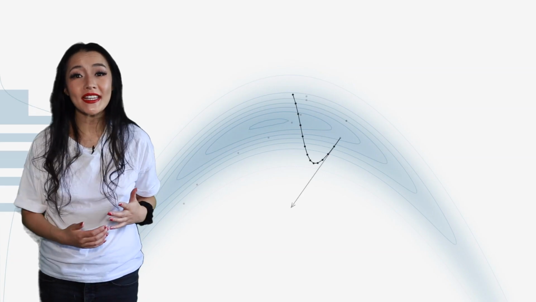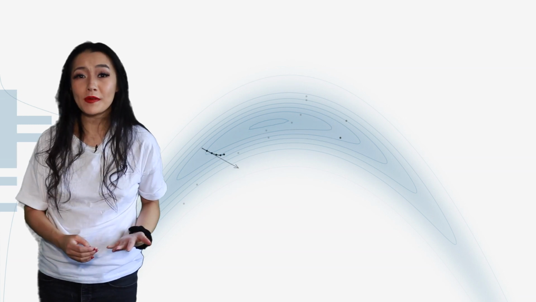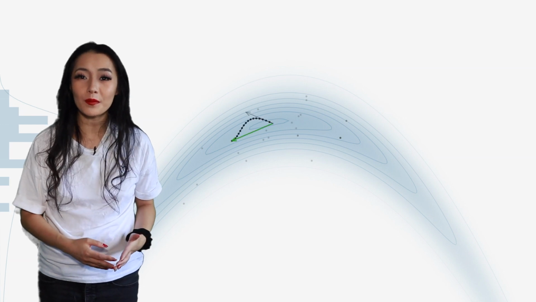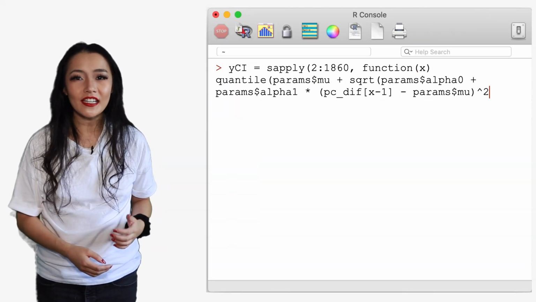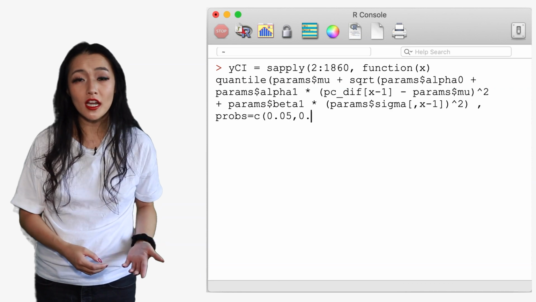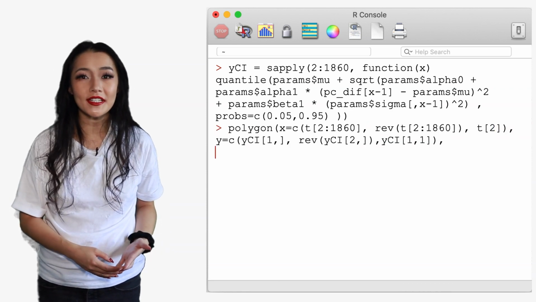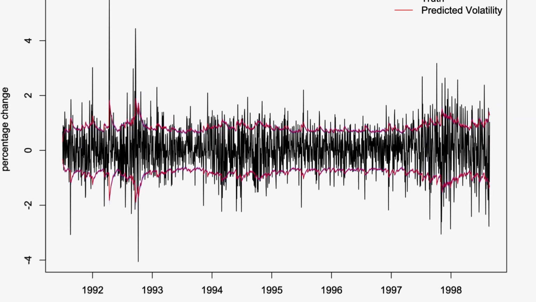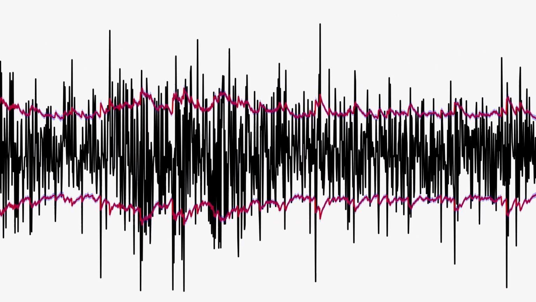Lastly, since we're using an MCMC approach, we get the full posteriors on the parameters, which we can use to show the uncertainties on the predictions. We calculate the 5 and 95% quantiles from the posteriors of the parameters and add this to our plot. But it's clear that the uncertainties are tiny. There are plenty more variations of models like ARCH and GARCH models for modeling heteroscedasticity, but hopefully this can get you started. Thanks for watching.